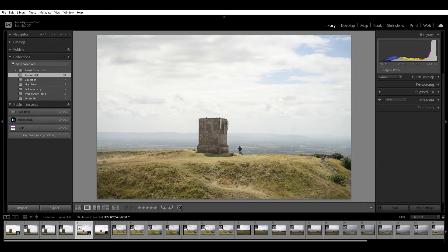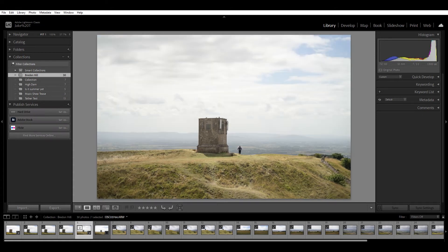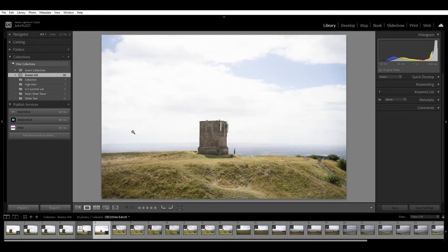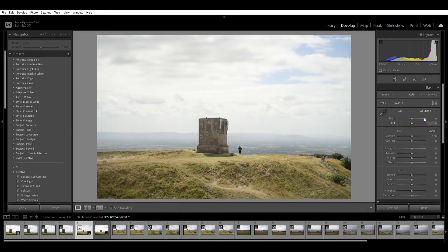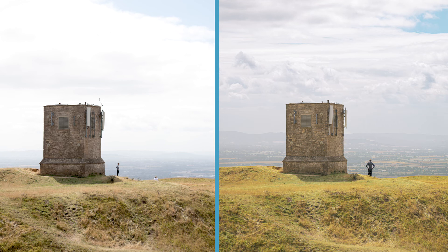Okay, so we're back in Lightroom. Here's the photo — let me show you some before and afters. I think this is a very nice improvement considering what you're looking at. What I'm going to do now is just go through each slider one by one, kind of push it left and right and see what I prefer. We'll see what I come out with in the end. I'm going to go ahead and say I'm happy with this photo — I'll put the before and after on screen for you.